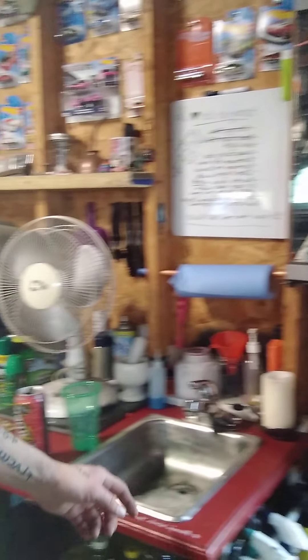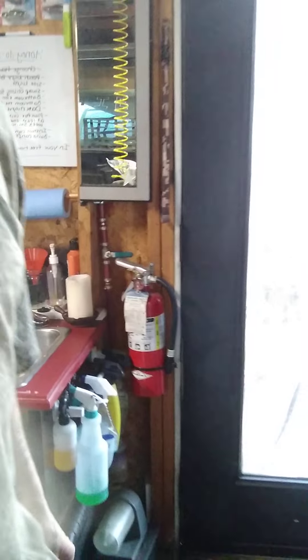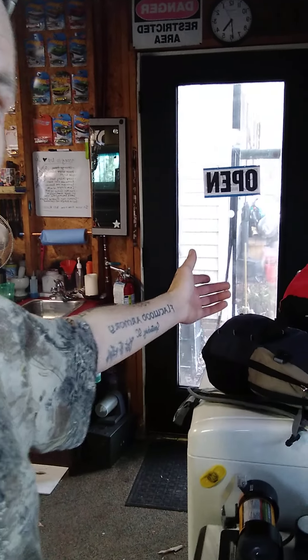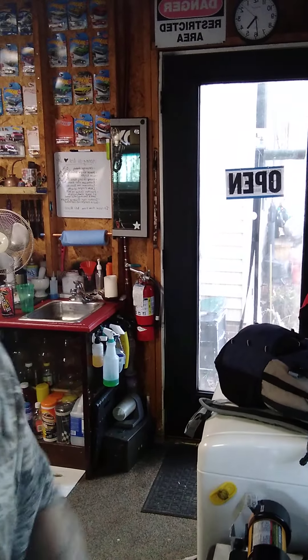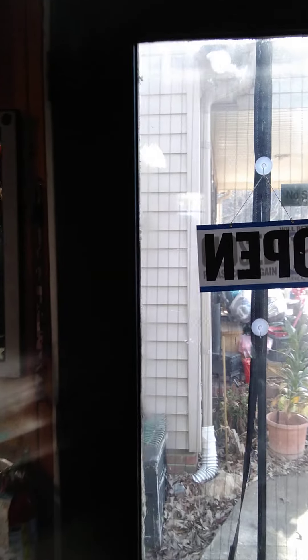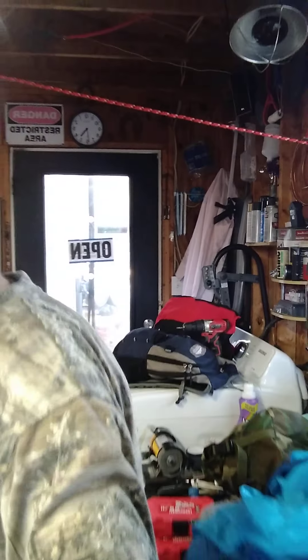A washing machine — I got it hooked up, all my plumbing's done. Got my sink right here. Oh yeah, new door, because the other one was split in half, falling apart. So finally got a new door. My boss's sister had a door replaced — I went and replaced it for her and she gave me the old one. I actually got two; it was French doors.